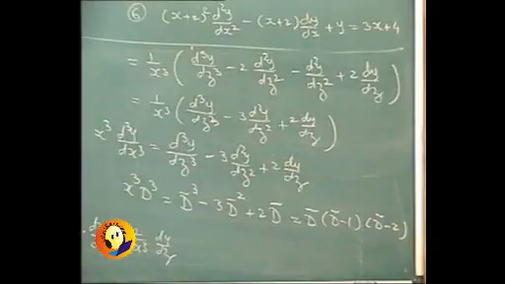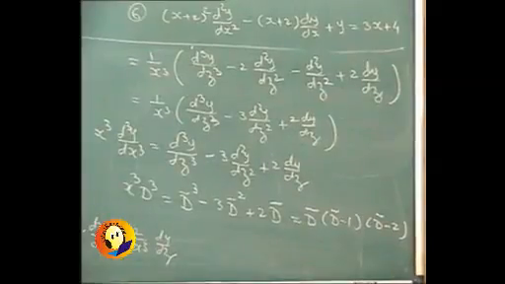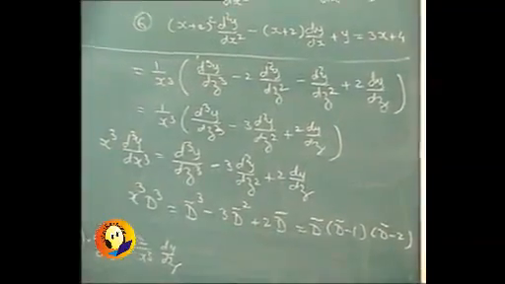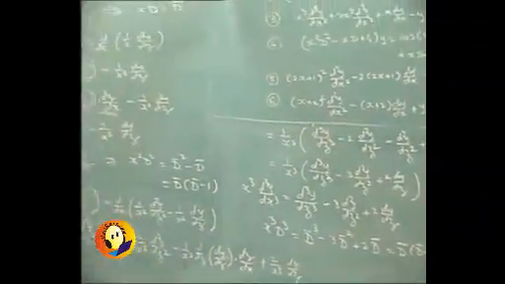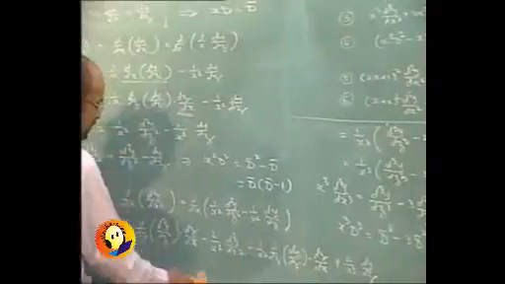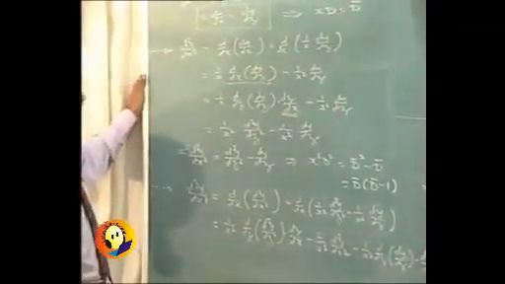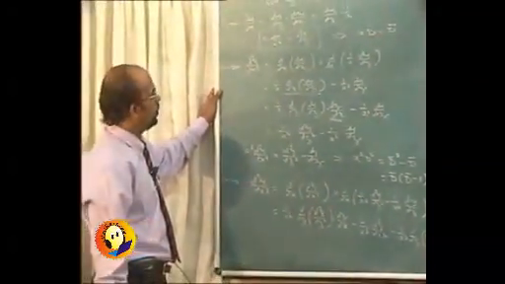And now, using these values of x cube d cube, x square d square, xd, we will proceed to the given differential equation and make the substitution. All this has to be written along with every problem. You will have to go to that particular position which has been used in the given differential equation. It could be x square d square, it could be x cube d cube, and so on.